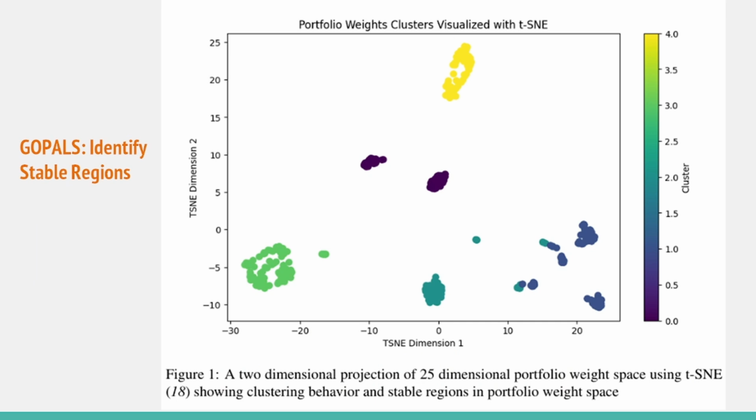The key innovation lies in the clustering of portfolios based on their consistency in performance. We apply k-means clustering to identify groups of portfolio allocations that frequently achieve top-tier performance, measured using metrics like Sharpe ratios across the scenarios. To visualize these stable regions, we projected high-dimensional portfolio weight space onto 2 dimensions using the t-SNE algorithm. As you can clearly see the clustering behavior in the high-dimensional space, we call these regions stable regions.